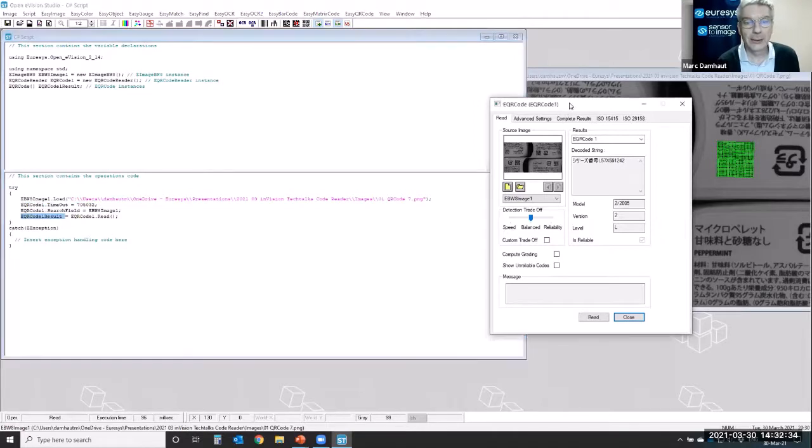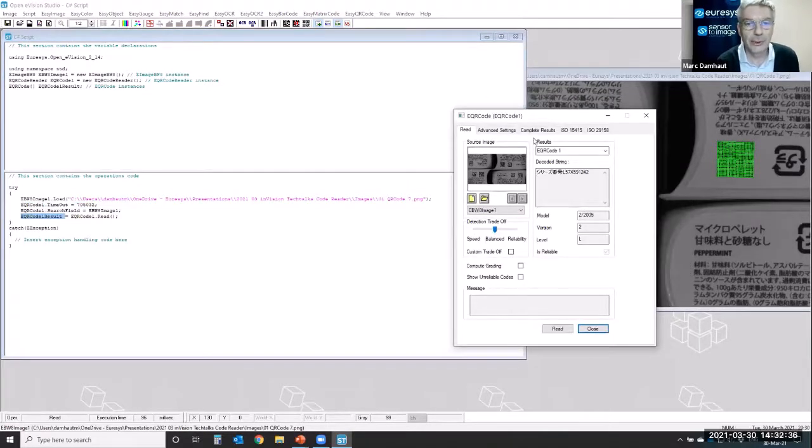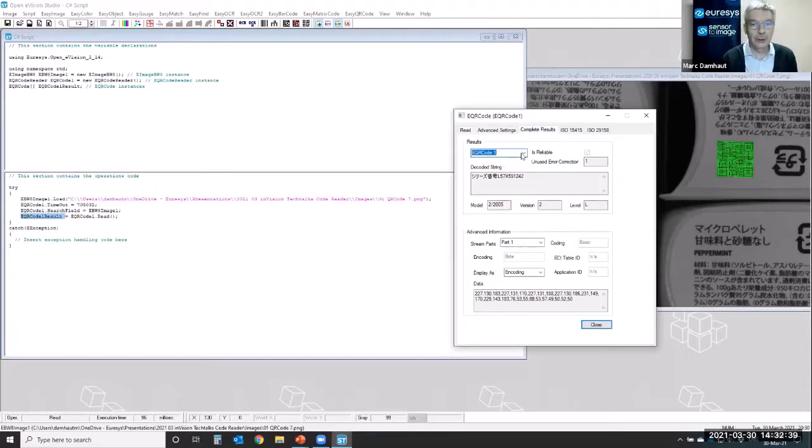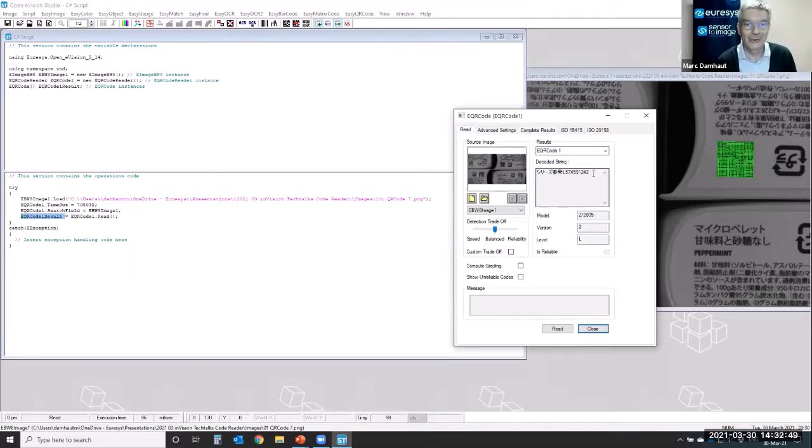So this is the resulting string, but actually we return a lot of other details about the code that has been read. You may not be interested in these details at all, so you maybe will just use the decoded string, but some specific application will be very happy to use the details here.